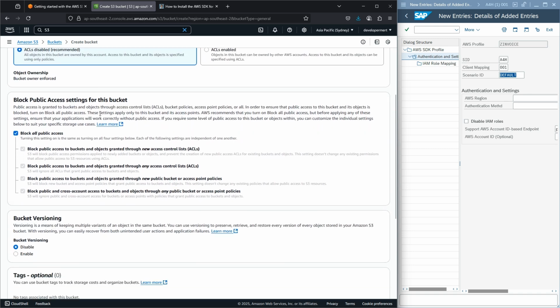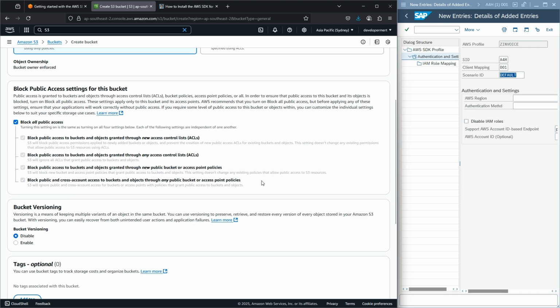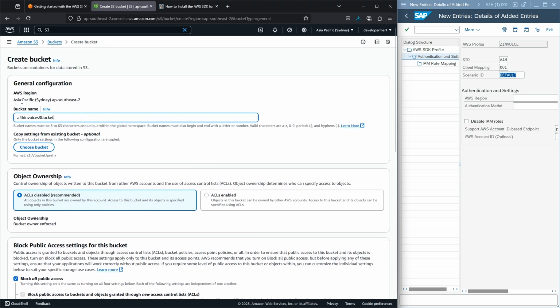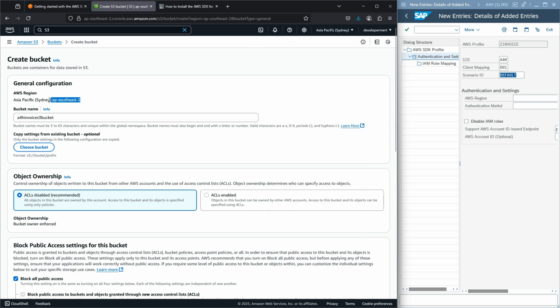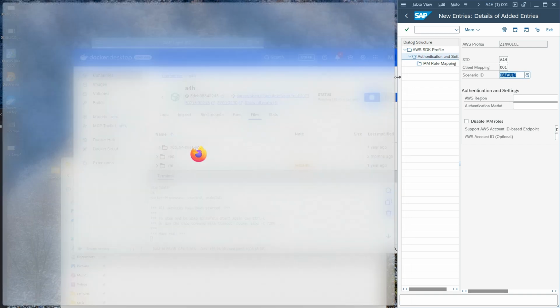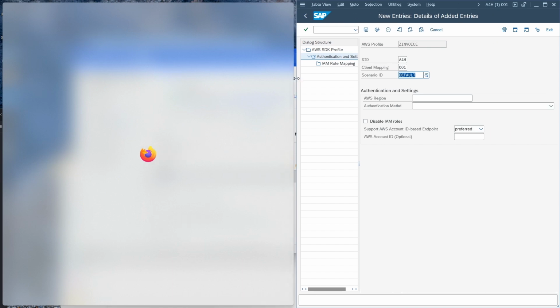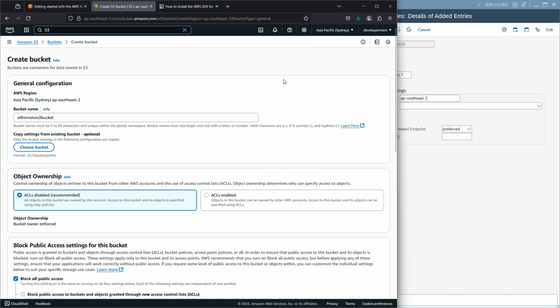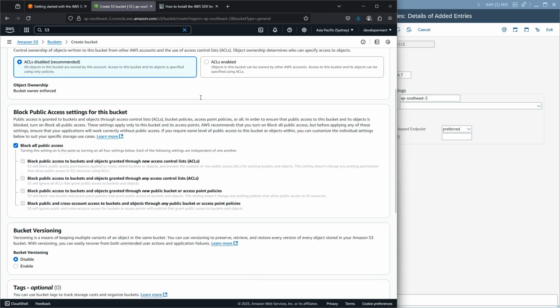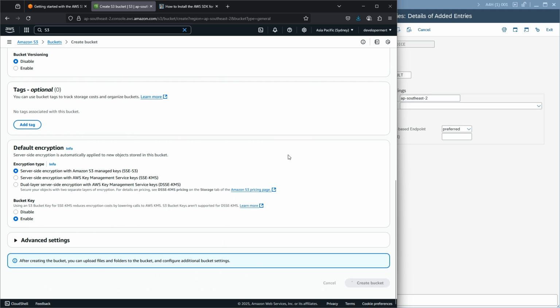Hopefully that's unique, and we'll leave all other settings to be the same. Now, my AWS region is AP Southeast 2, and you can change the default region from here. So I'm going to copy this because this is our first piece of information in saying, well, what region are you operating in? And I'm going to put that AP Southeast 2. So I'm going to go and create this, and then you can just hit create bucket.